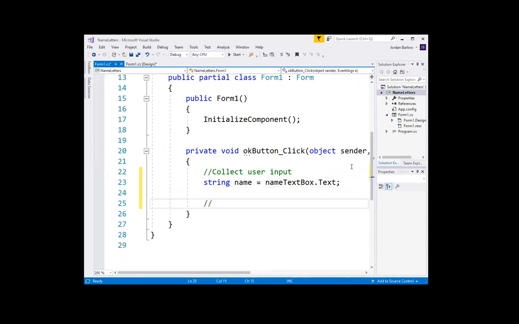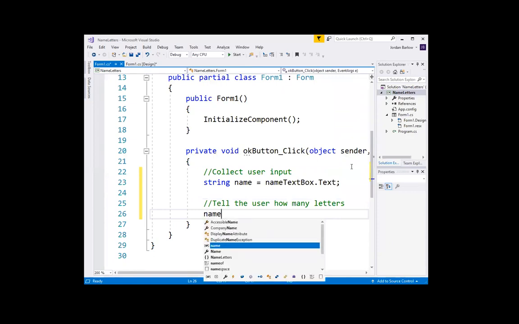Now what I want to do is tell the user how many letters. Well, if you recall from the Chapter 2 video lectures and from the textbook, you can count how many characters are in a string variable by using the length method.